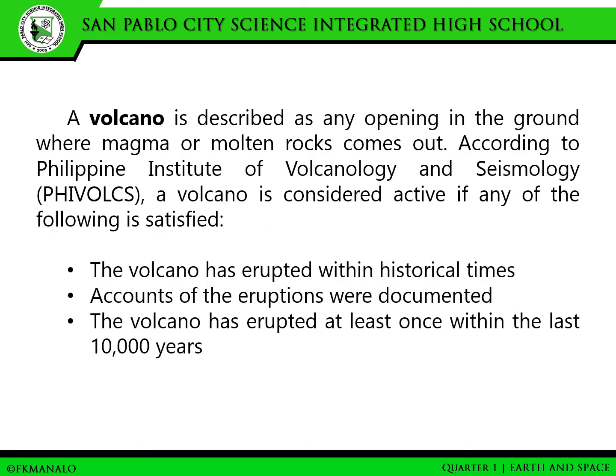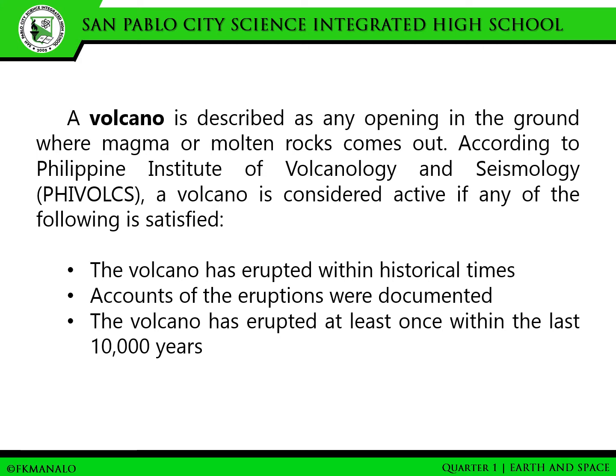Now, let us learn about the major geologic features and landforms in the Earth's crust. The first one is volcano. A volcano is described as any opening in the ground where magma or molten rocks comes out. The organization in the Philippines which studies volcanoes is the Philippine Institute of Volcanology and Seismology, or PHIVOLCS. A volcano is considered active if any of the following is satisfied.